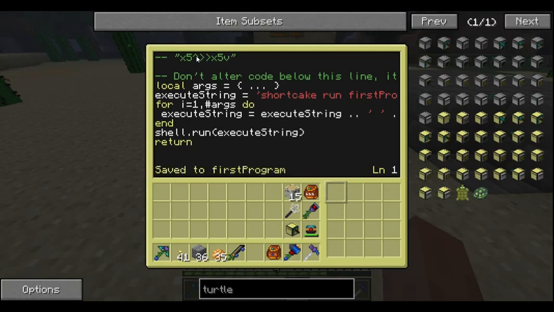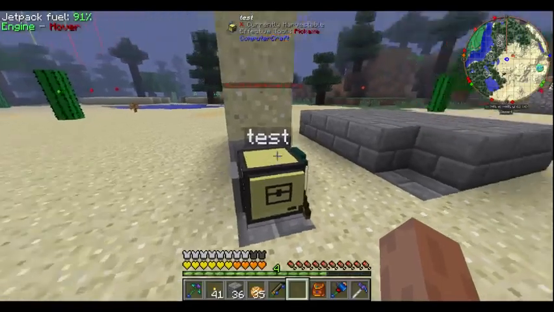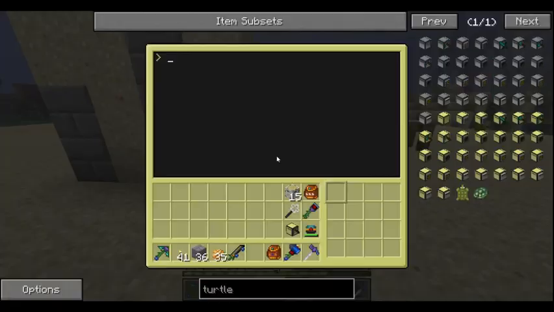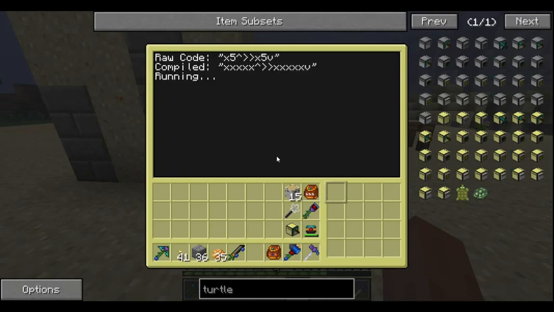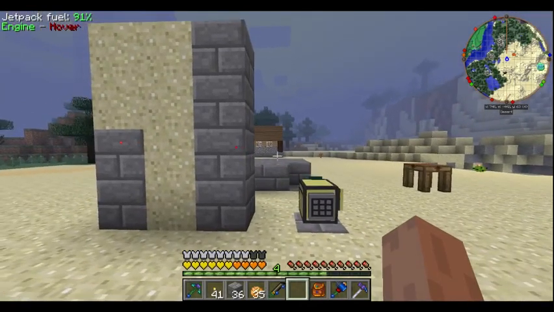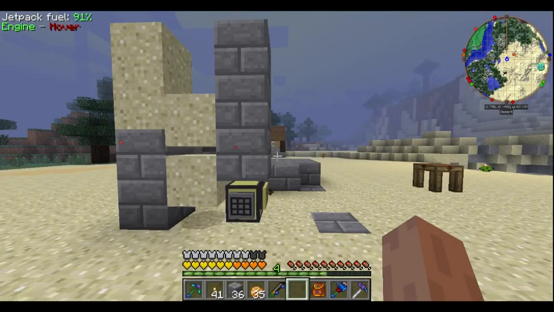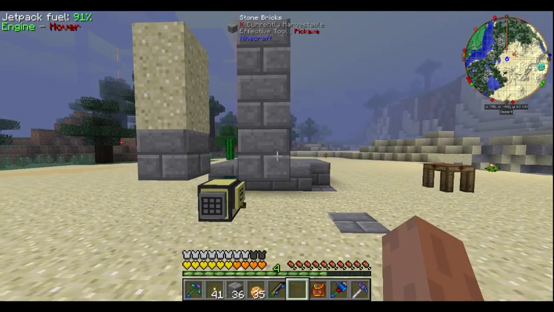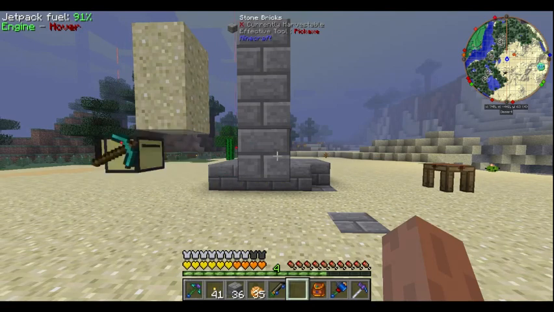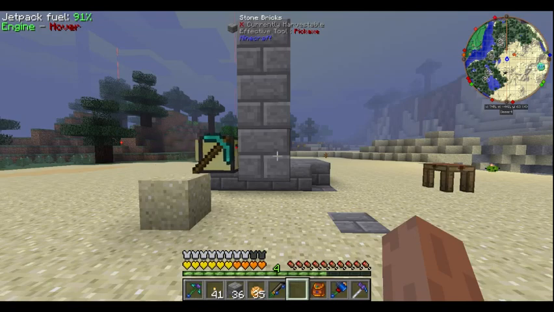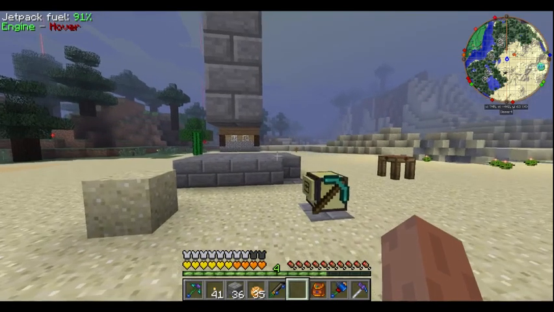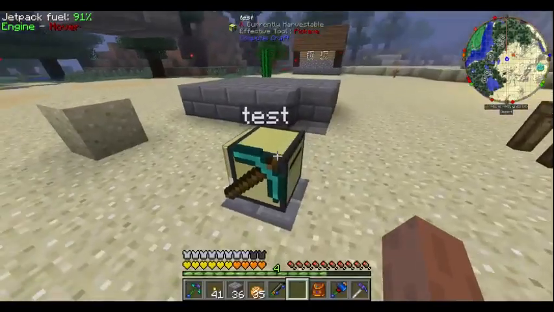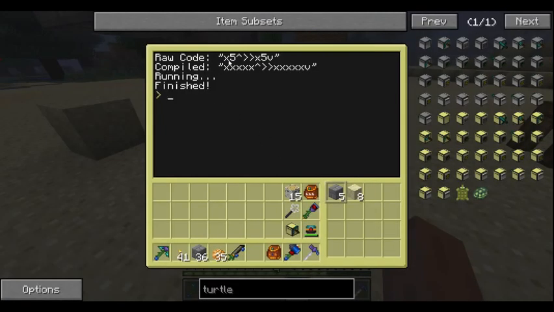So we just save, exit, and then we can position this so we can see it, and just run it. Wait, we called it first program. So we see it taking care of that first stack. I'll just go here. Takes care of that stack of sand. Turns around. Take care of that. Through, back, and down. Alright. So you can see this is what we had. Compiled it into that. Very similar.